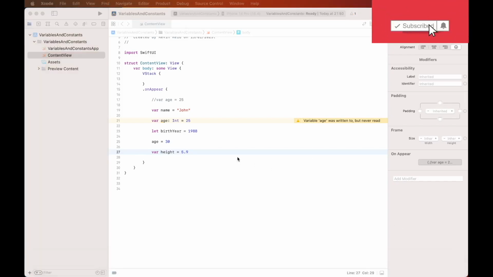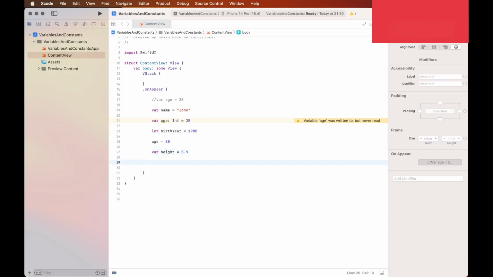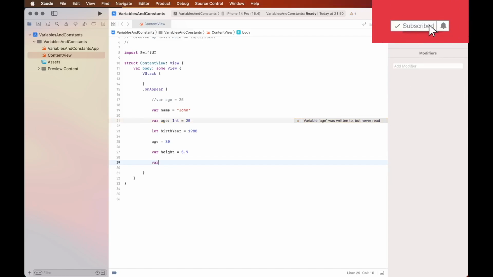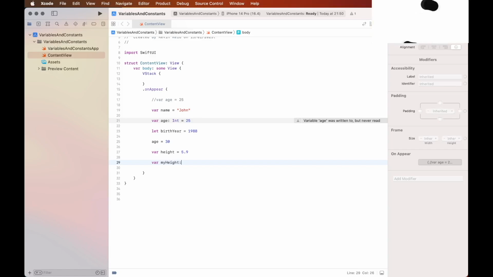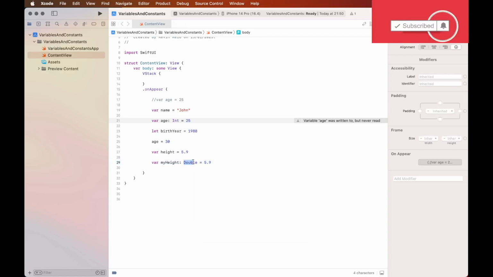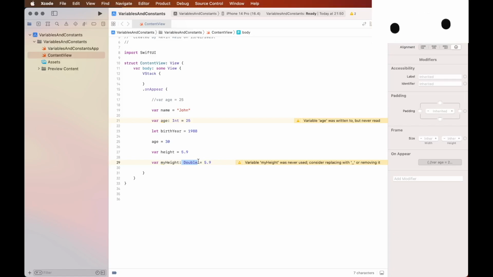But if we want to explicitly create a variable with a data type such as height and make it Double, we'll type the following: var myHeight: Double = 5.9. As you can see here, we're stating an actual data type, which is the best way of doing it really. It makes your code more readable and maintainable.